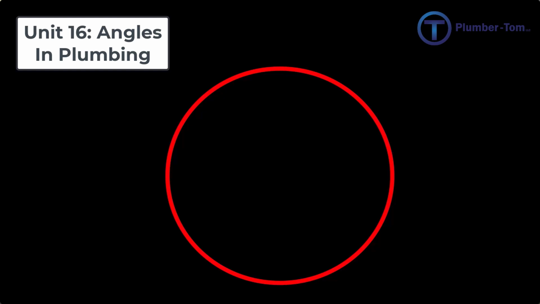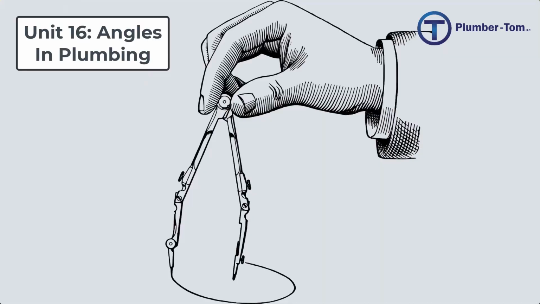And we deal with fittings that are created from angles of a circle. But that's exactly what we're going to look at in this presentation. What is an angle? And how do we come up with that? Let's start with the basics of a circle. What is a circle? Well, you and I can create a circle using a compass by having a fixed point and moving that compass all the way around from where it starts, coming all the way around back to where you started. That creates a circle.